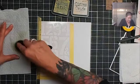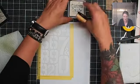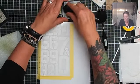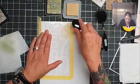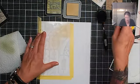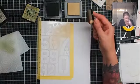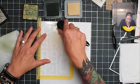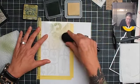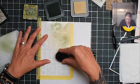It should be okay. This is green, that's correct, and this one is a new one, so I can use it. Let me start with the lighter one first. Oh, Spellbinders. Thank you. I'm not sure if you will see this, but it's a light color, antique linen. Not sure how you say it in English. Is it linen? Yeah, I think so. And I am taking peeled paint in the regular Distress Ink, and I'm going to combine those two, just mixing and matching, and making sure I've got two different colors.